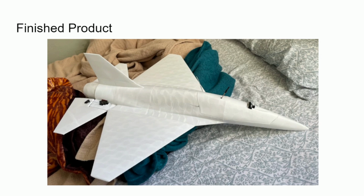One thing to note is that this plane has a relatively high landing speed, and also make sure that wherever you land it's pretty flat, since sometimes I found out that if there was a big clump of grass somewhere, it would catch on to the elevator when I put them in the fully up position and sometimes rip them off. So just be careful that you're landing somewhere that's perfectly flat, and make sure you don't pull up too hard right when you land so that your elevators don't get ripped off.